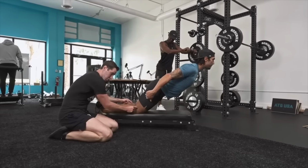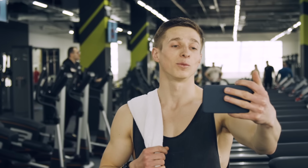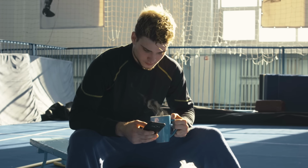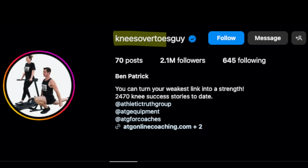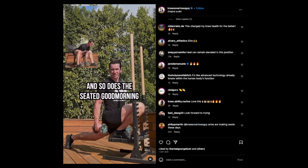And obviously from there, once Ben learned about the benefits of the knees over toes position, he was able to adapt and build upon the foundation laid by Poliquin and his disciples to create something with great practical impact and reach. And I cannot stress this enough. When it comes to more people maximizing their health, reach really matters, especially the reach of concepts and systems that add value and or help to educate people. And quite honestly, the Instagram handle KneesOverToesGuy would not have been as successful as it was if intentionally training with knees over the toes was not a novel concept to many people.